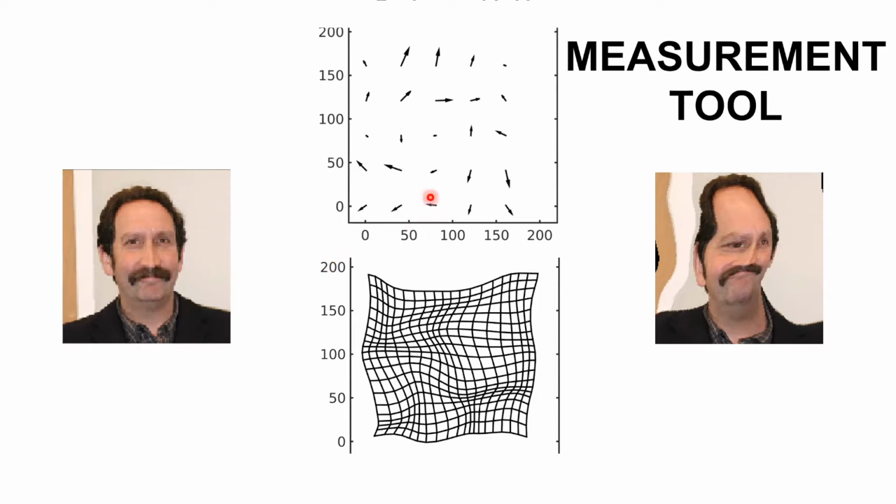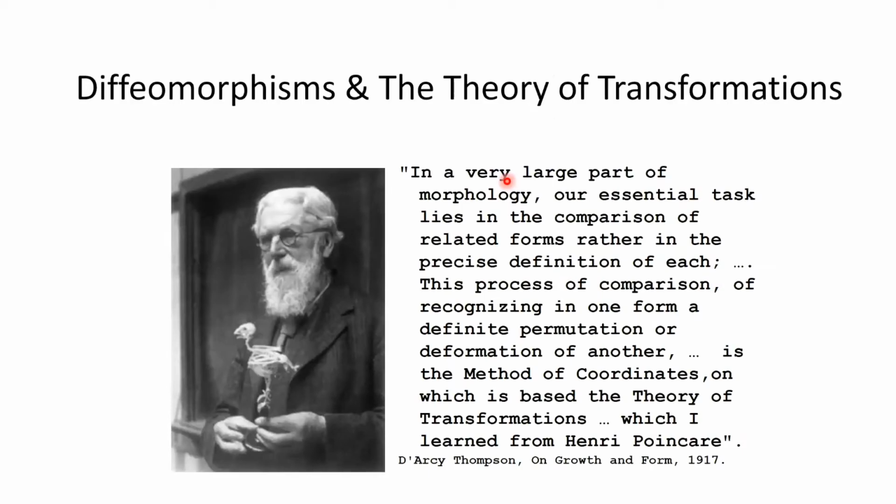But here's an example of measurement that we can think of as the grid, how the grid deforms, which we can turn into a vector field, and we can measure the lengths of these vector fields. Now, why that's important is because we can actually turn this into a metric space. So we can build a metric space in which all faces live, and then build these transformations, and then measure the sizes of these vectors, add them up, and turn that into a metric. And I will return to this in a moment in the theory of transformations.